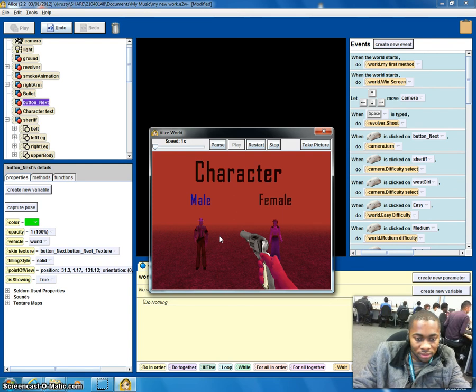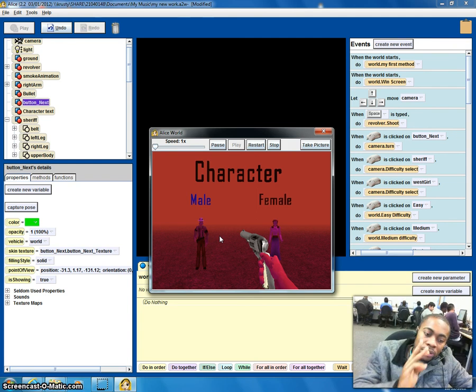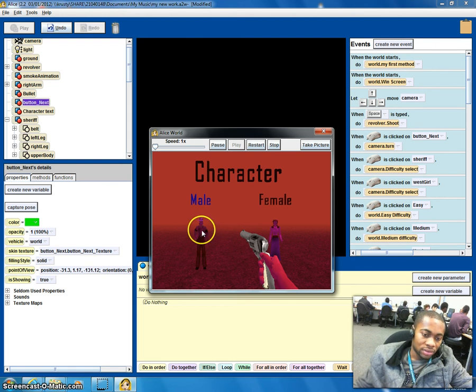This female or male section lets you choose between what you want to do. So for me, for instance, I'm a male, so I click on male. I'm not a girl, so I can't choose female, obviously, unless you want to play around. So since I'm a male, I'll just click on the male.